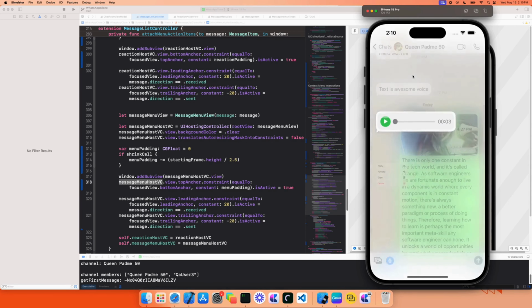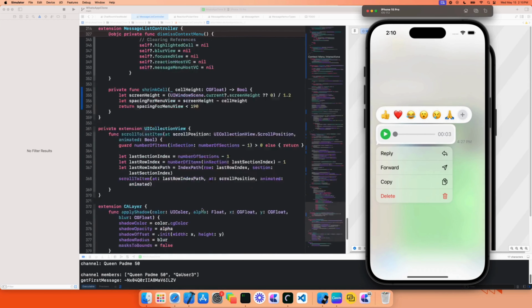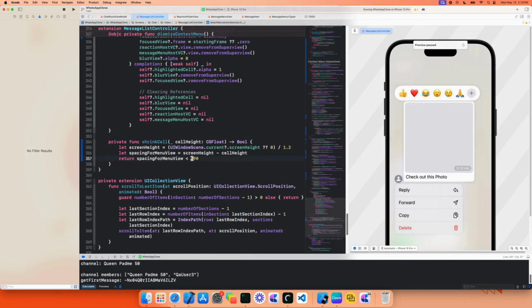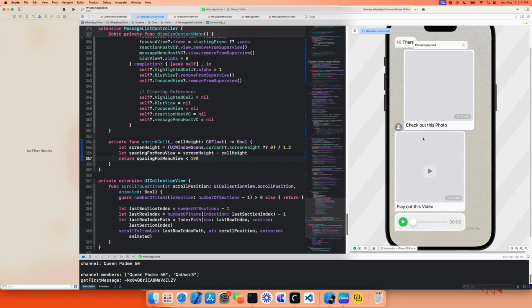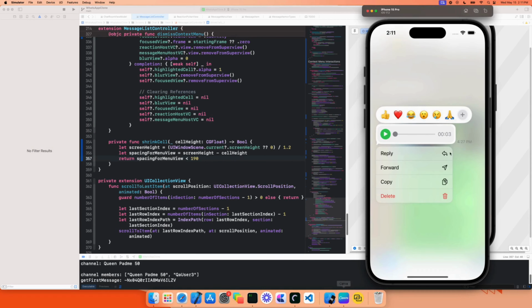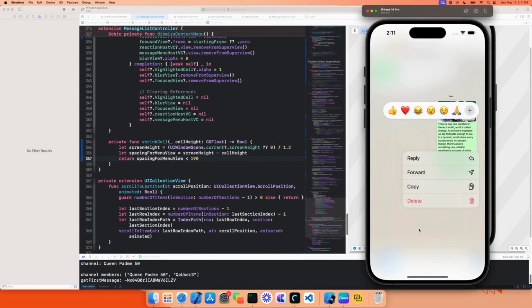Nothing changes. And again, the reason is because of the shrink cell logic. And the shrink cell logic is pretty simple. Like I said, we're just checking to make sure the distance between this cell and the bottom of the screen is not less than 190, because I've estimated that the actual menu view is around 180, 170. So we want to give it enough spacing. And if the distance is less than 190, that means there's not enough spacing to actually draw this context menu. And in that case, we're going to choose to shrink our cell like we're doing right here. And so that's pretty much it for this.